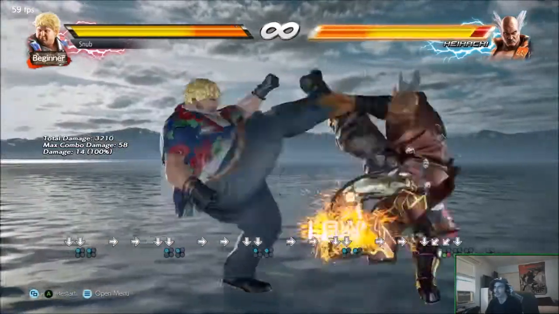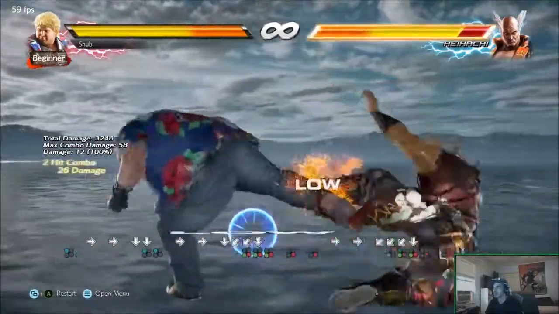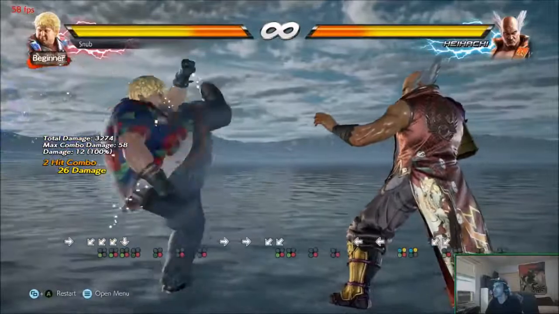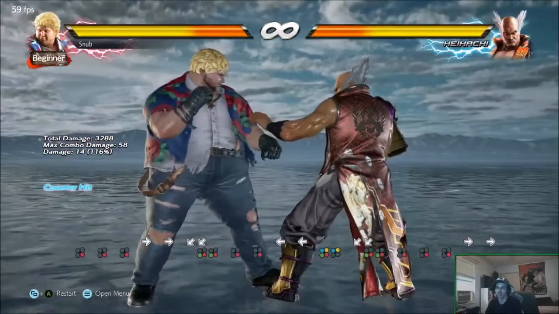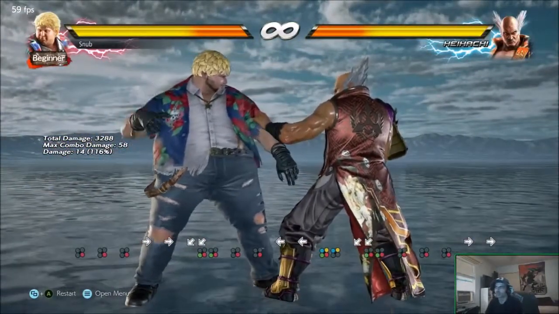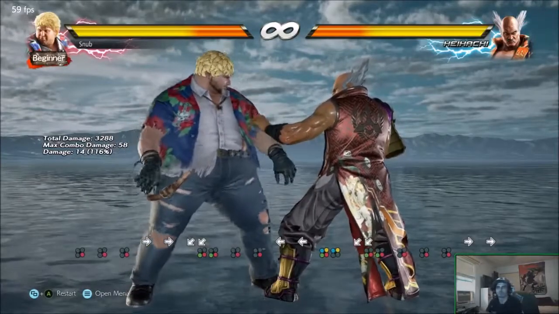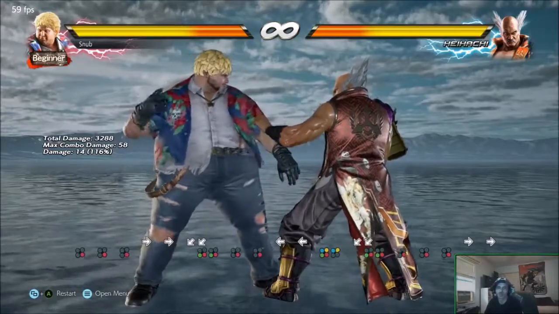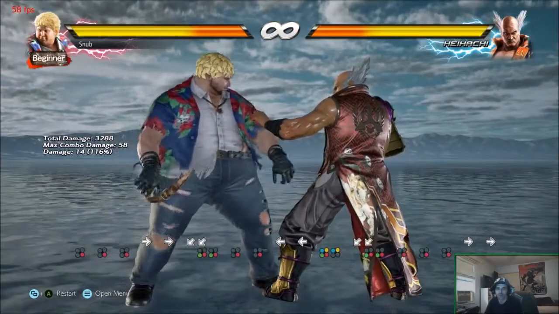We have down back 3, 4. This is a very good low. I'm not sure what counter properties it has. Yeah, just a knockdown counter. But it's good if you're trying to get that last hit in to win the round. That's probably a good move to use. Down back 3 plus 4, and then go to 4 with it.